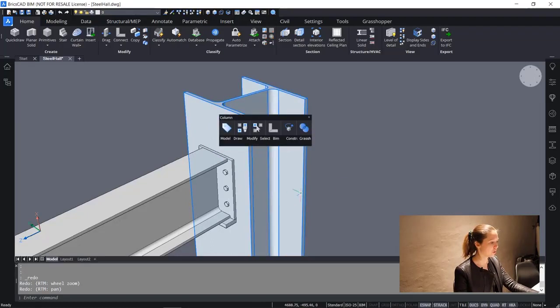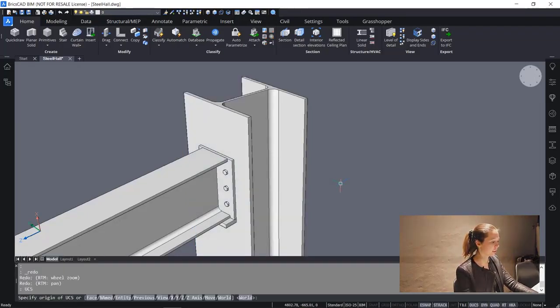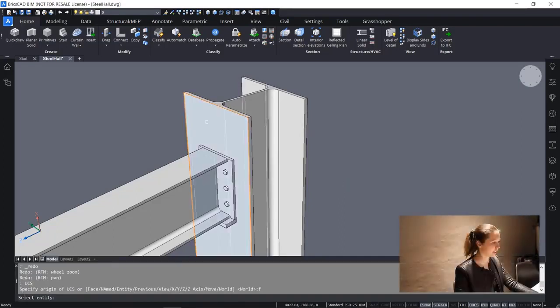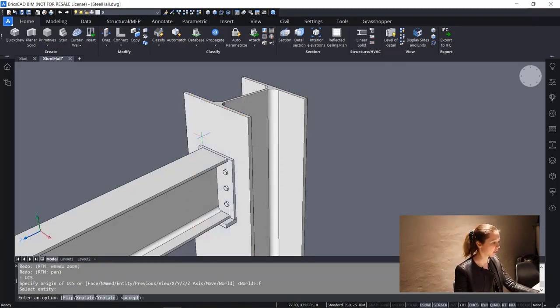And I will do that by typing in UCS and selecting F for face, and then selecting the entity. From the left hand side you should enter the face and select it like that, so that your Z-axis is pointing away from your surface, your X-axis is pointing kind of towards you, and your Y-axis is pointing upwards.